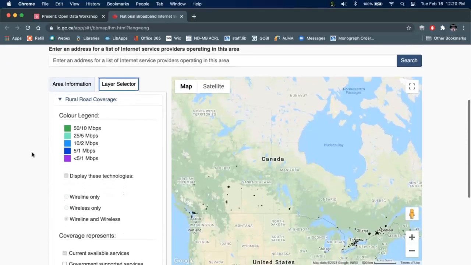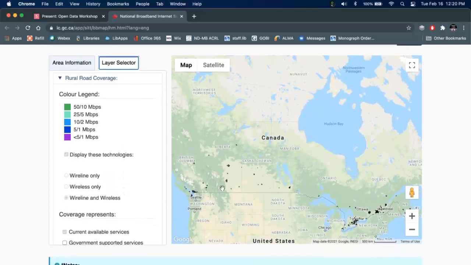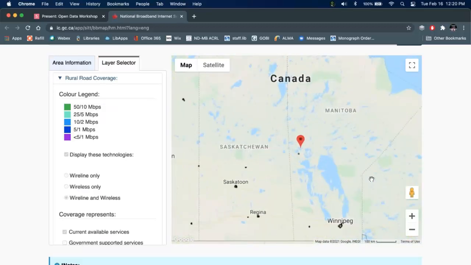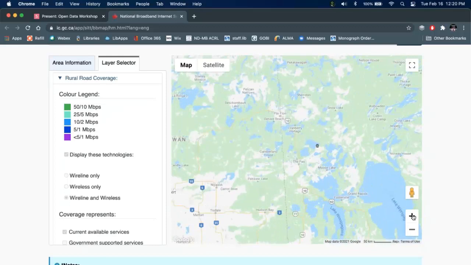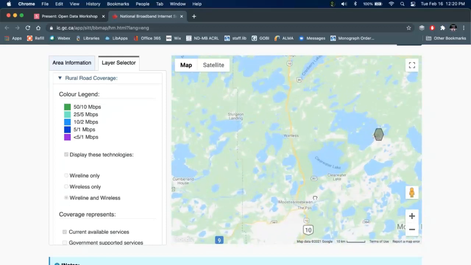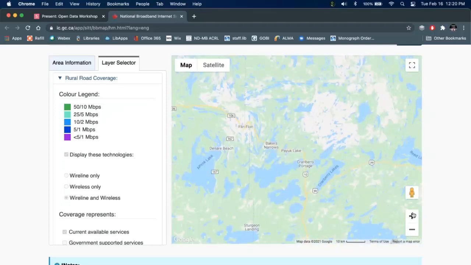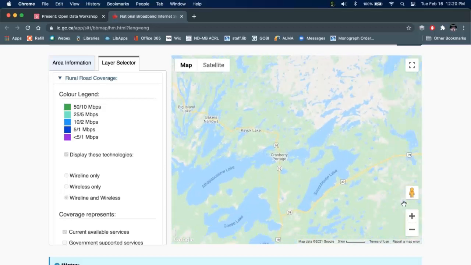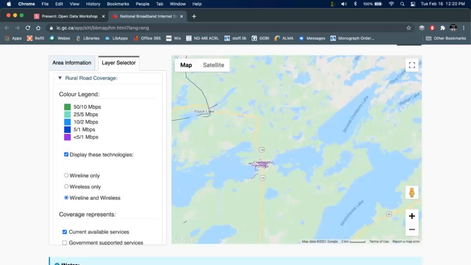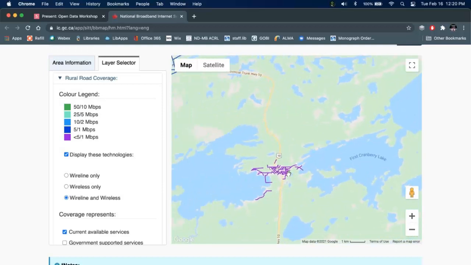and it's shown on this map here. So this is a map of Canada, and all these black points is where there's typically good internet access in Canada, right? If you zoom in, I'm just going to zoom in on my hometown up in northern Manitoba, and we'll see the color that it represents. So as you can see, it's purple, right?